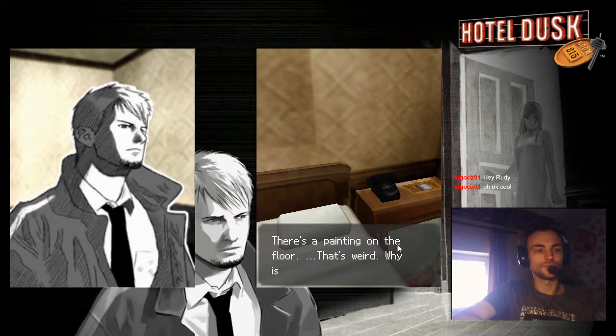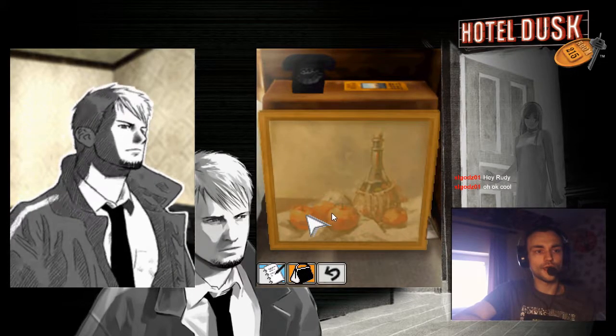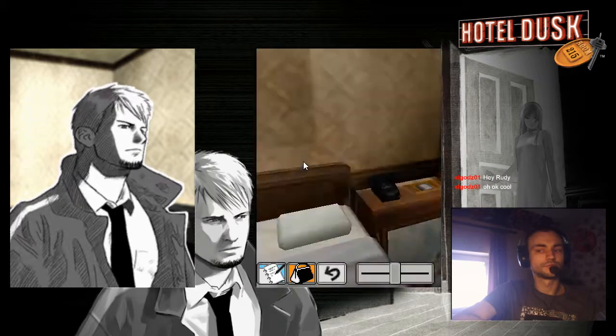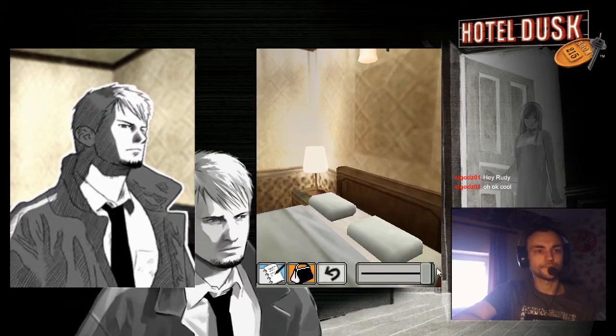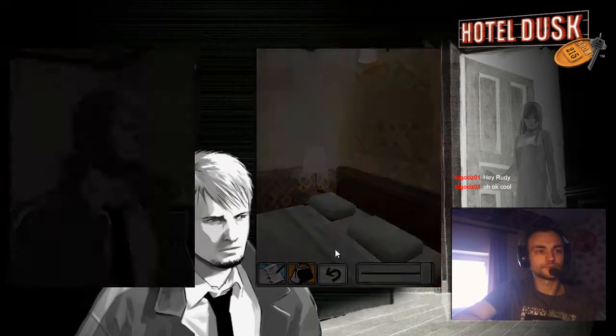There's a painting on the floor. That's weird. Why is it there? And there's 4 apples on it. It's a painting of some apples. I still don't get why it's on the floor. Looks like there used to be a painting there. Yep. An ugly lamp is attached to the wall.